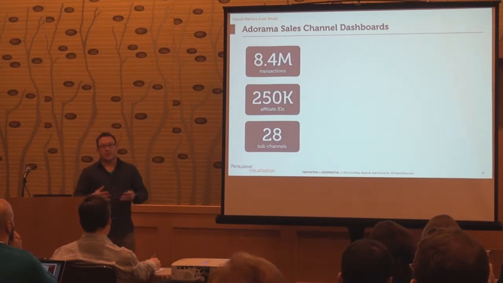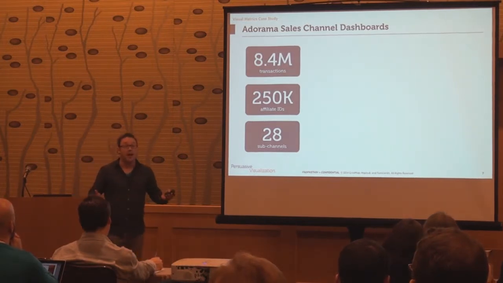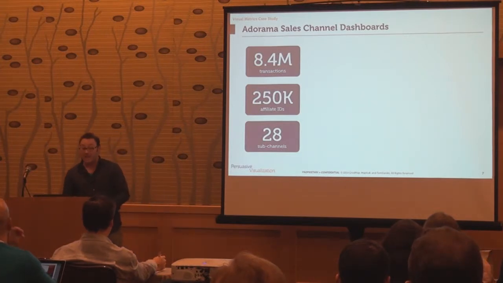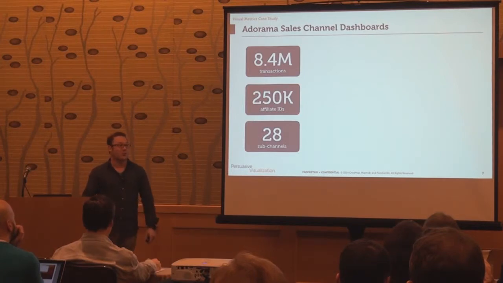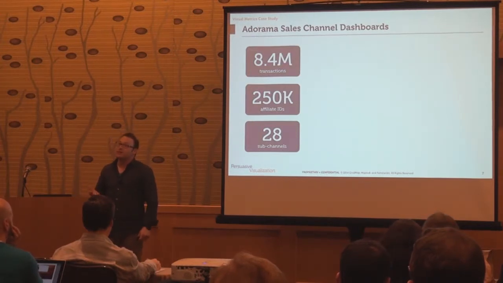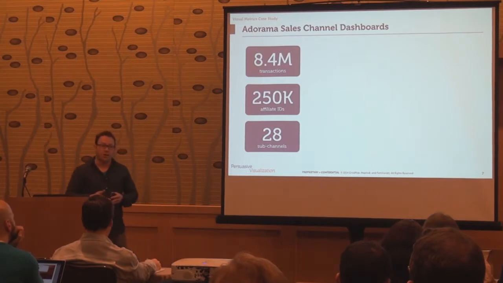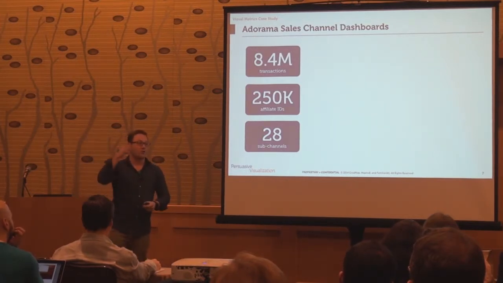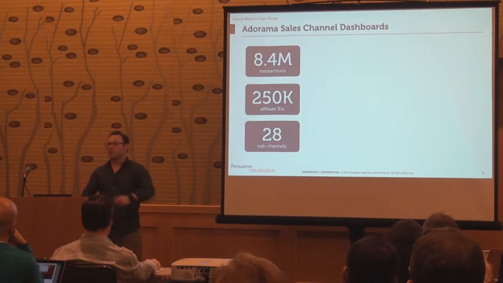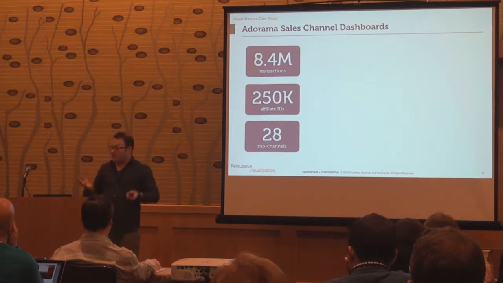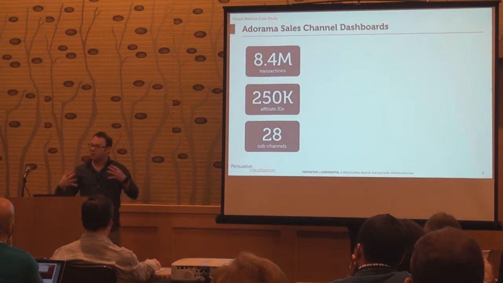Valley Self Store is an example of a small set of data. Adorama is an example of an enormous set of data — one of my consulting clients with 8.4 million transactions across five years, 250,000 affiliate IDs we had to cross-tabulate against those transactions to determine trends in 28 sub-channels. I spent the first year to 18 months working with this data by hand: I created a methodology in a program called Stata to churn through the data every four months, then rolled up data in Excel and made pretty charts in Keynote. But that work would take about 30-40 hours each time — it felt like code monkey work, not actual analysis.